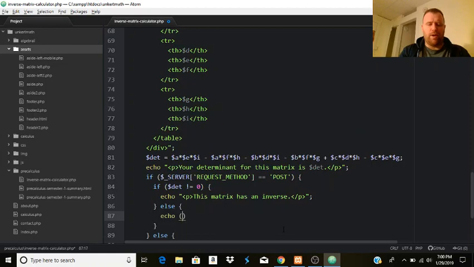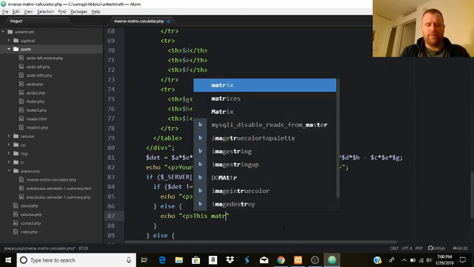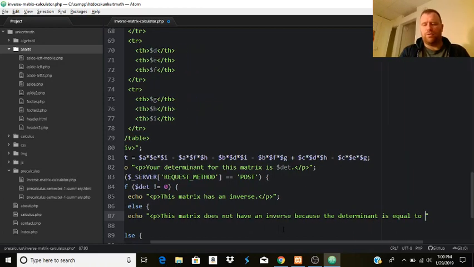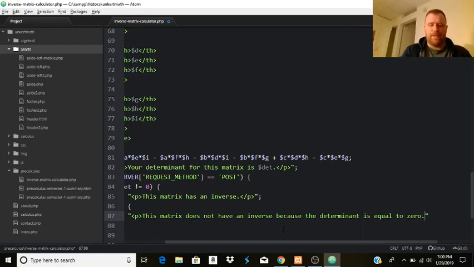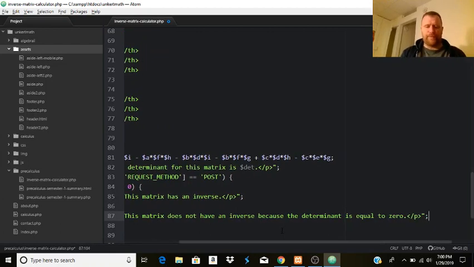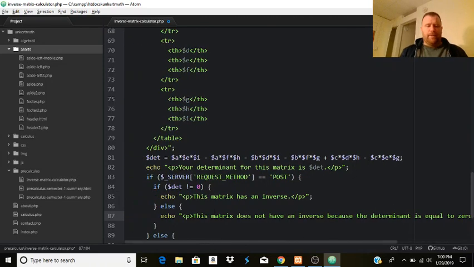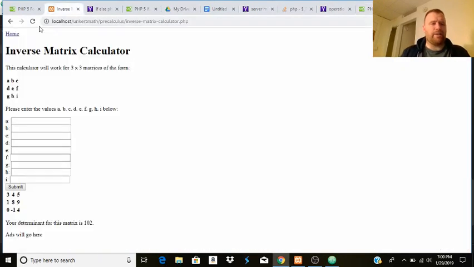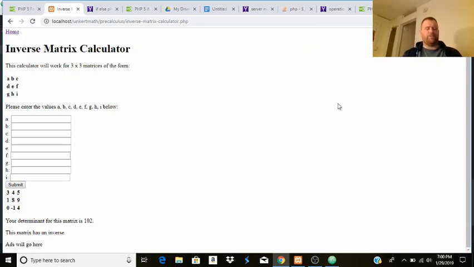We're going to echo, this matrix does not have an inverse because the determinant is equal to 0. Okay, all right, so we got that. We're going to save that. Let's see if I've broken anything yet. This matrix has an inverse. So far, so good.